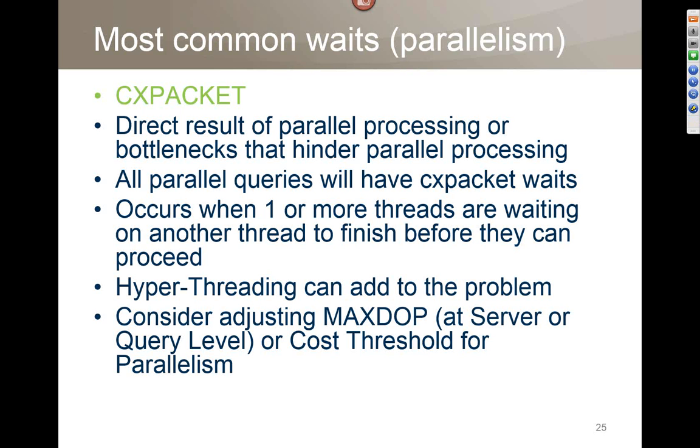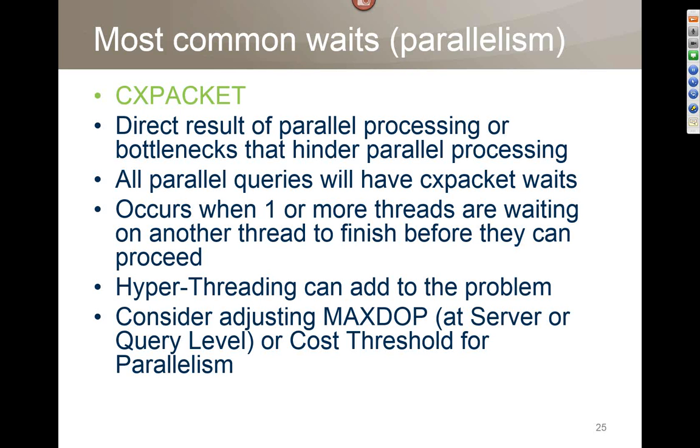The problem is a lot of parallel operations aren't good parallel operations, especially when you have systems with bad I/O, slow disk subsystems. SQL Server, when it goes to run the query, will look at all the aspects of it and say, okay, this is one honking query, and I've got 32 processors and my max DOP set to 0, which means it can use all 32 if it wants to under the right conditions. So it says, okay, I'm going to process this query and use 16 threads to do it. Actually, let's say 13 threads.